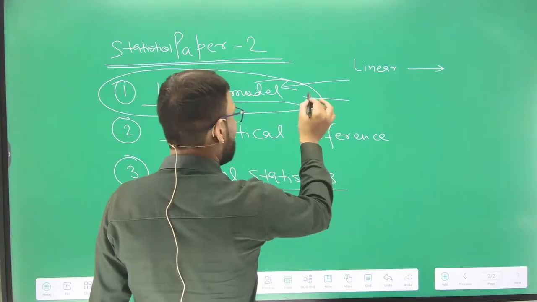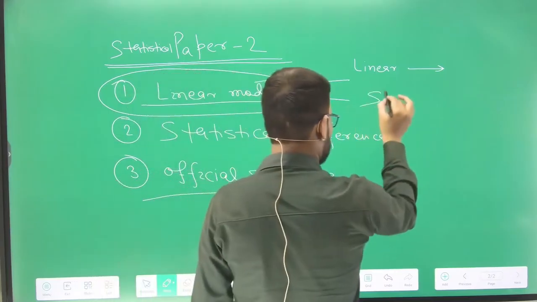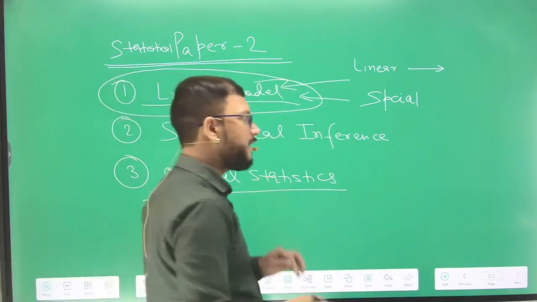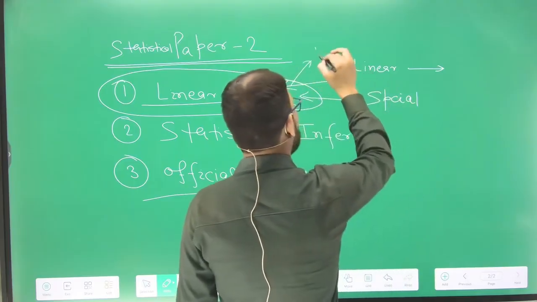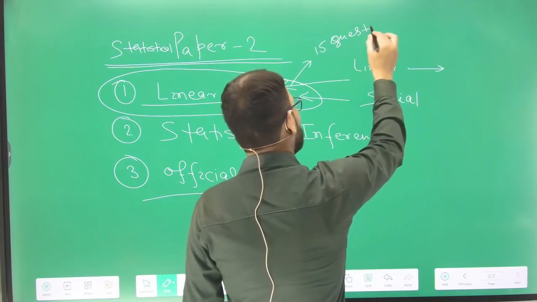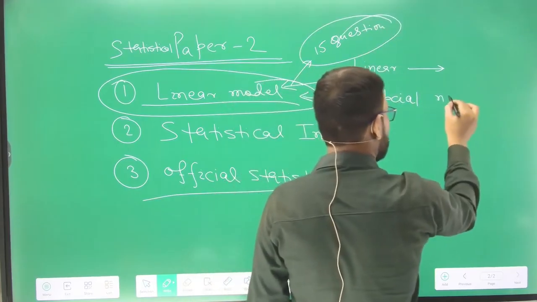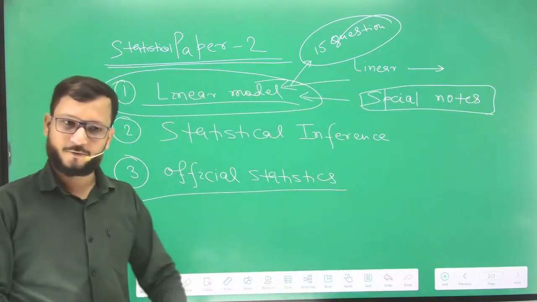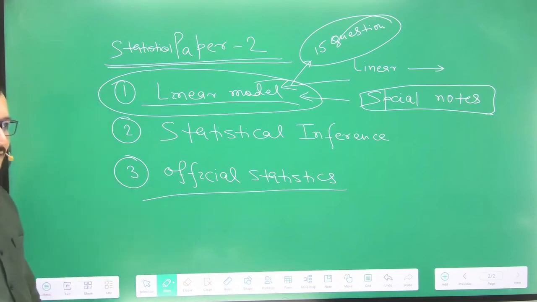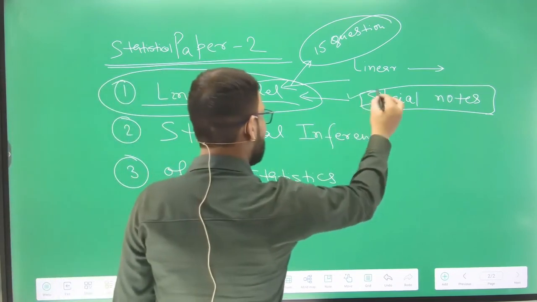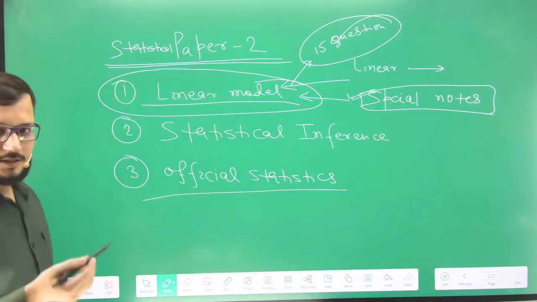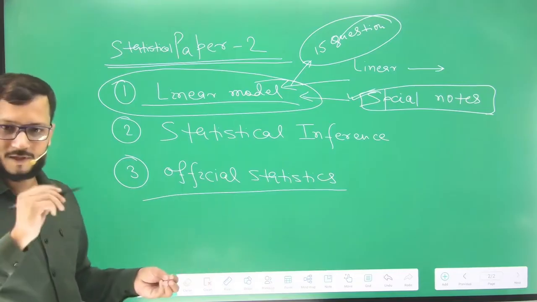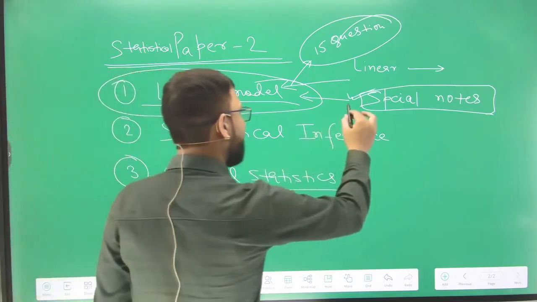Despite that, for the linear model we will provide you special notes of about 35 to 40 pages, and 15 questions will come from the linear model. Out of 15, 14 questions will directly come from these special notes. I will give you the notes and you can check from previous years as well. So this special notes will be very useful. Got the point? These special notes are created from different books. A one-liner has been created, so it will be point-wise and you can directly see the answers there.